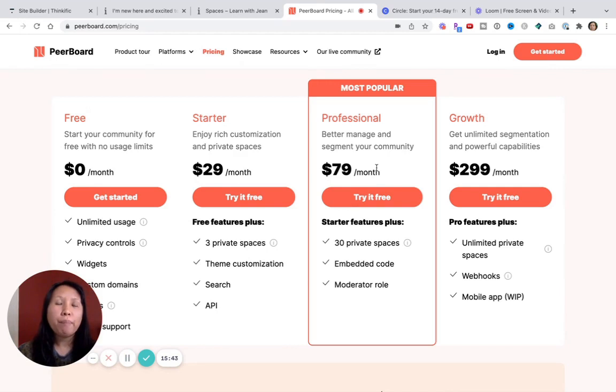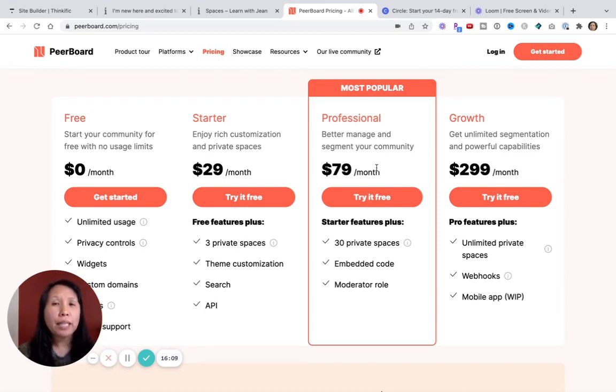You can choose from so many different platforms out there, but I like that PeerBoard is directly integrated into Thinkific, and it makes it really easy to follow and engage, and it keeps students focused and your learners engaged as well.